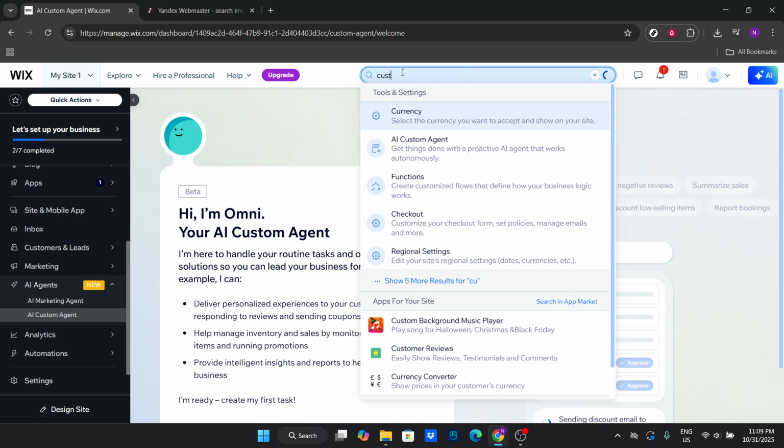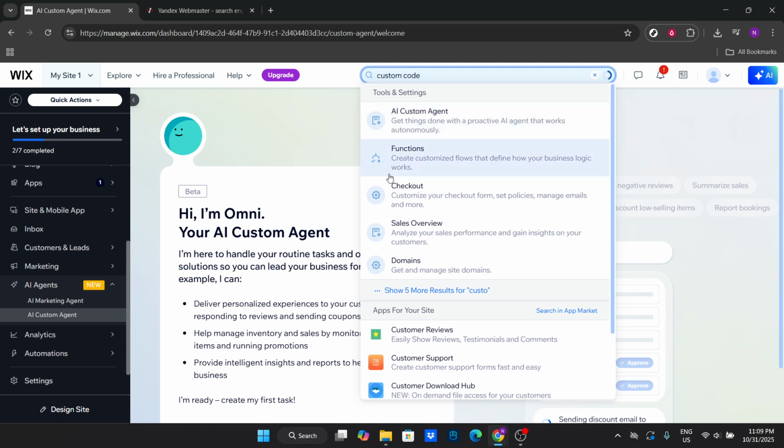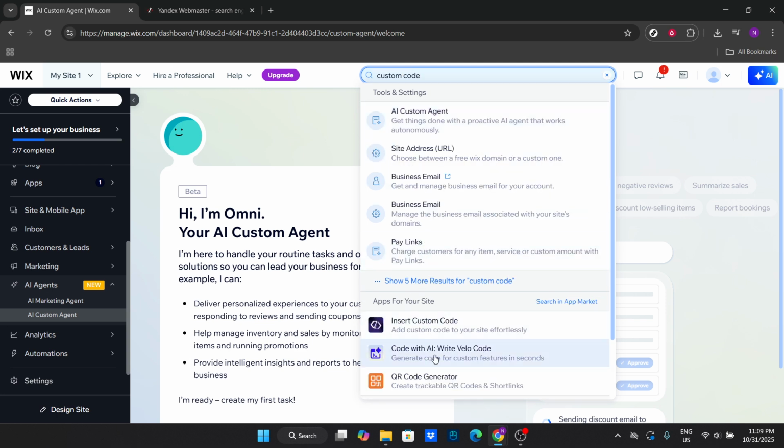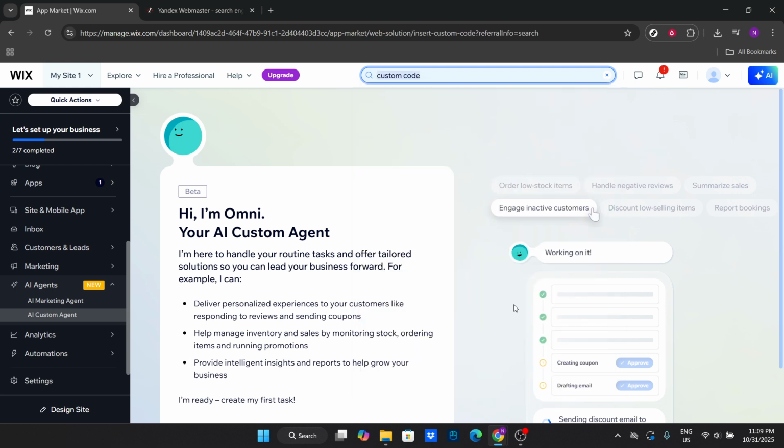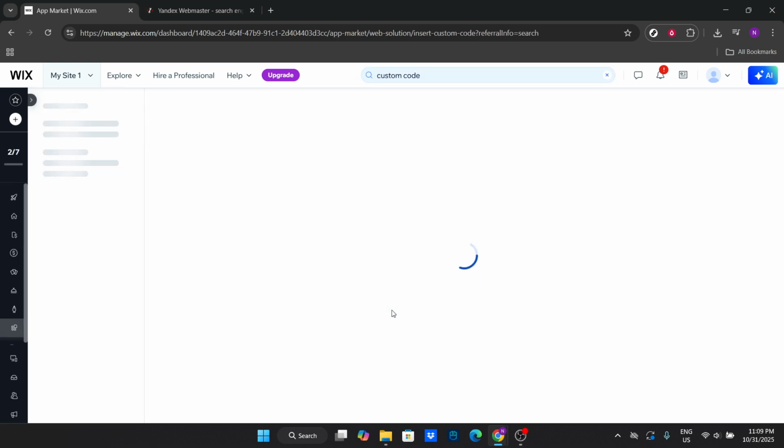After you've pasted the tag, there's a crucial action that you don't want to overlook. Make sure to apply this custom code to all pages of your site. Failing to do so might disrupt the verification process or future functionalities. Once everything is in place, click Apply, and then publish your site updates. By publishing, you are essentially saving all these changes and making sure they reflect on your live site.